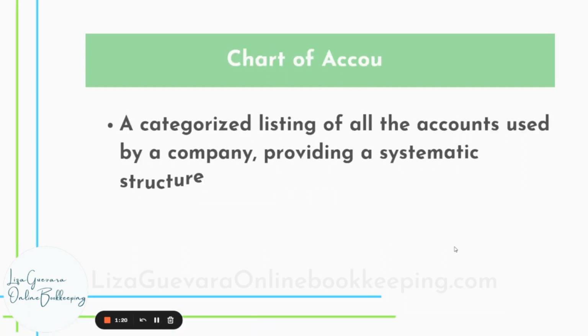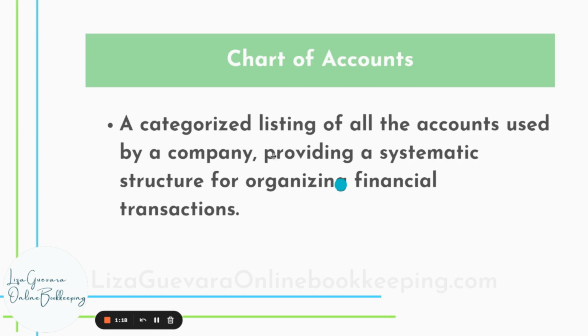Next, we have the chart of accounts. A categorized listing of all the accounts used by a company, providing a systematic structure for organizing financial transactions. So the chart of accounts is basically the accounts that are used by a specific business in order to have a structure in recording their financial transactions.